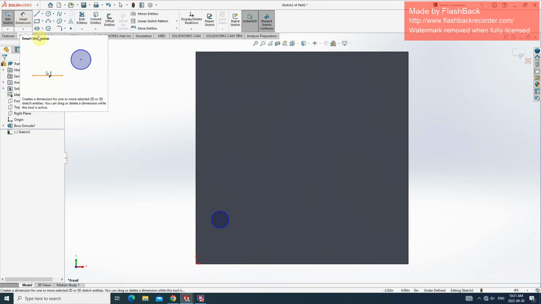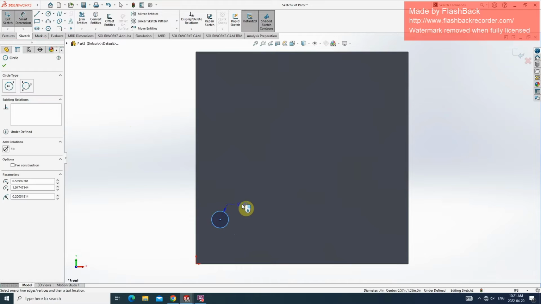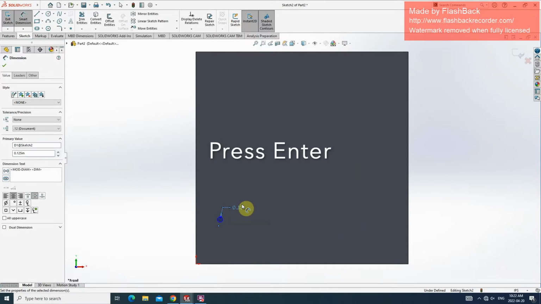Once we've done that, once again head over to the top left, click Smart Dimensions, because we can give the precise measurements instead of trying to guess it freehand. So we can start by clicking on the edge of the circle to enter the radius. Once we click, once again our drop menu comes, and when you enter your radius you can click the green check mark or press enter on your keyboard.